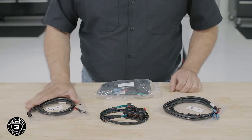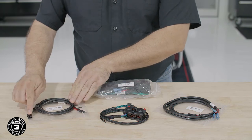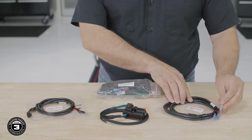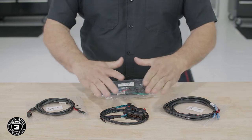Let's take a moment to explain the harnesses included in your Road Glide kit. Now there are several wiring harnesses, so let's break them out. This is the front input cable used to connect the audio from our factory harness to the amplifier. This is the front output cable used to connect our speakers to the amplifier. Now there's some additional cables included.